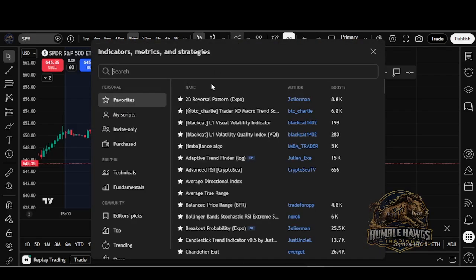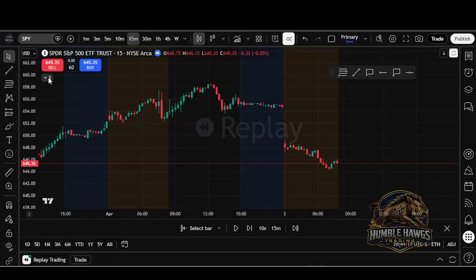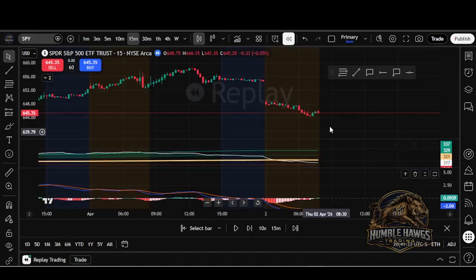If you do not have favorite ones yet, if you're new here, now you can go ahead and find your favorite indicators and figure out which ones work best for you and your strategy. And then when you have those added, they'll pop up right here below. Or if you're using an oscillator, they'll pop up here below.